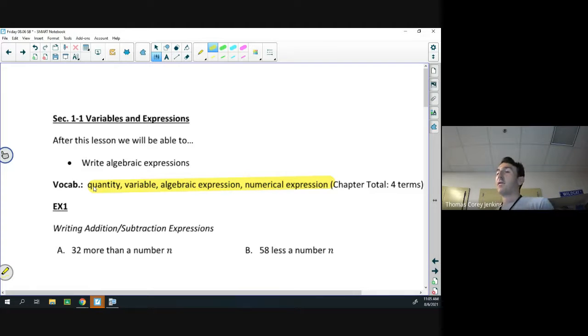All right. Anyways, we'll go ahead and get to it. Our learning target for this lesson says that after this lesson, we want to be able to write algebraic expressions. And I added a little bit to that. If you look on the board, it says I can write an algebraic expression given a verbal phrase. So that's what we're working on. I give you words like the sum of x and 2, and you can write it out as x plus 2, that kind of thing. So this is a really basic lesson. That said, let me know if you have questions as we go.